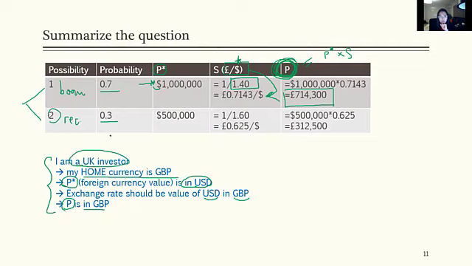In the second scenario, these are the values that I got from the question. And once again, I'm going to take the reciprocal for the exchange rate because I want the pound over USD rate. So if I do the same thing, I'll work out that the pound value for my investment is around 300,000 pounds. So if you have not already, make sure you take a picture of this slide because we need this information to compute the exchange rate exposure. Okay, on the next slide.